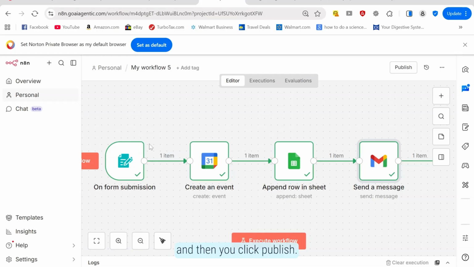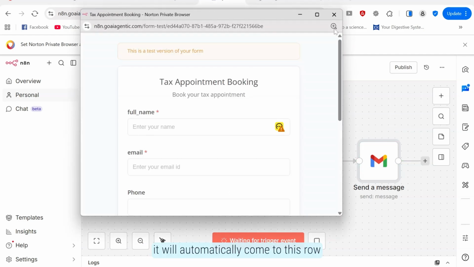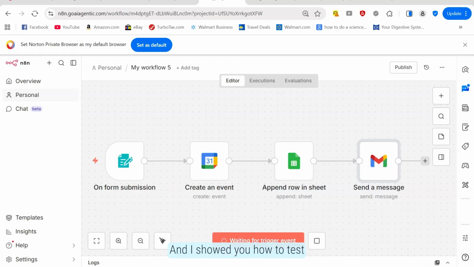Once you create it and click publish, if anyone comes on your website and enters the information in the form and submits, it will automatically come to this row, and it will save, add the event in the calendar, append to the Google Sheet, and send the email. This is the end-to-end workflow, and I showed you how to test and run the complete workflow end to end.